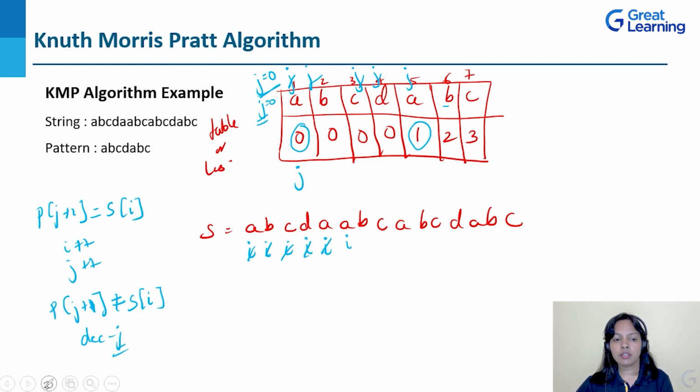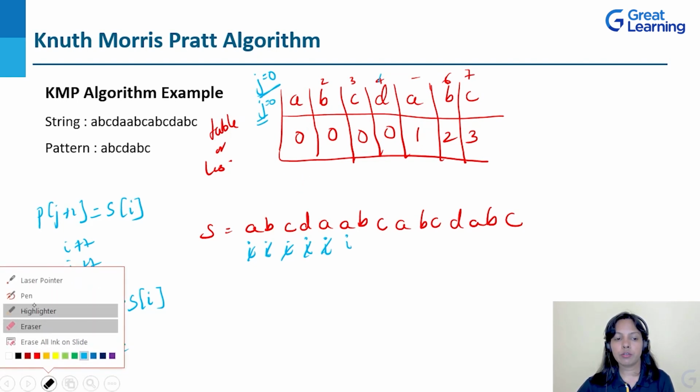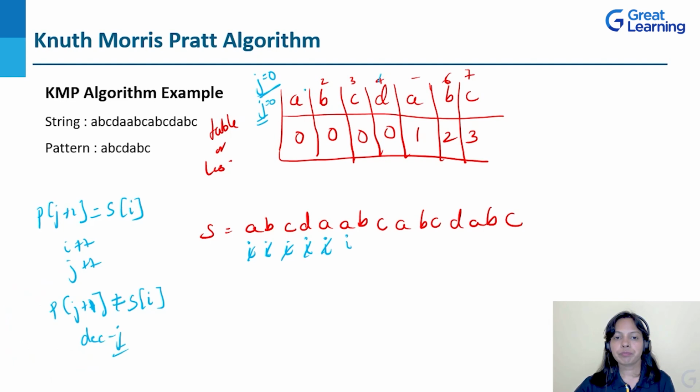Okay, I'll erase the other things so that it is little clear here. So you have to start from again the beginning. Okay, so this also I'll remove. So currently j is pointing in the beginning of it. Okay, this will be like this. Now, again you have to compare this I with j plus 1. So j plus 1 is pointing at this place and I. They both are equal, right? So we'll increment I as well as we'll increment j.